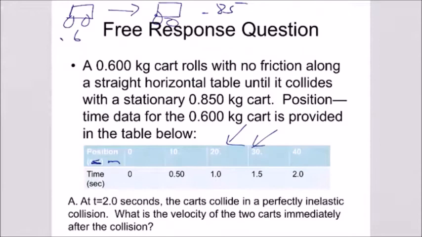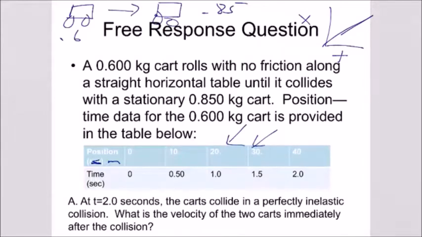All right, so here's what we're going to do. Let's go back to the table for a second. So here's our table. We've got position time data. With position time data, if we graphed position versus time, I think you'll see we're going to get a line like so. We know that in a position time graph, the slope of the line gives us the velocity. So we want to use these points to calculate a slope.